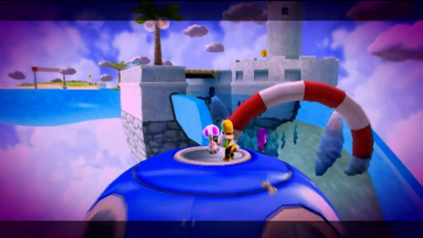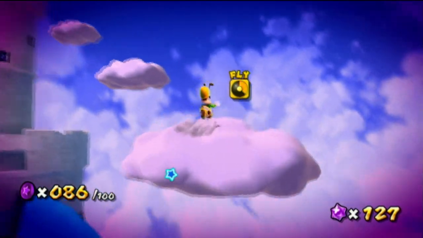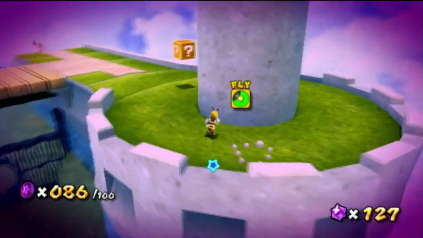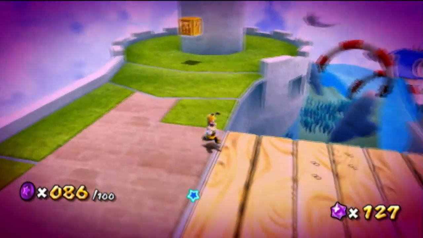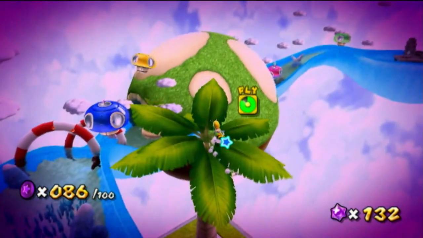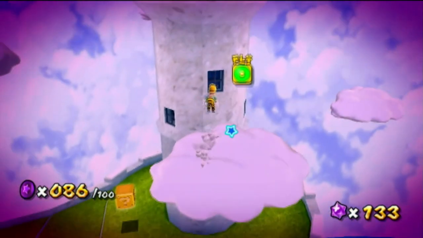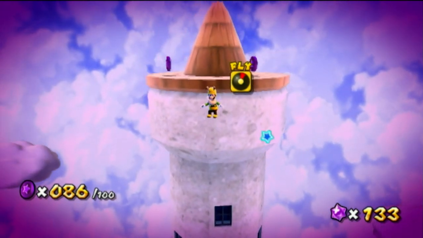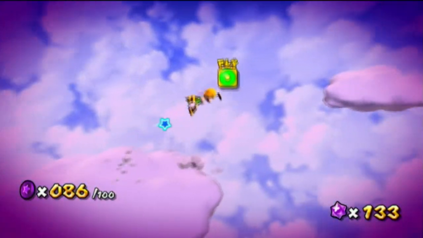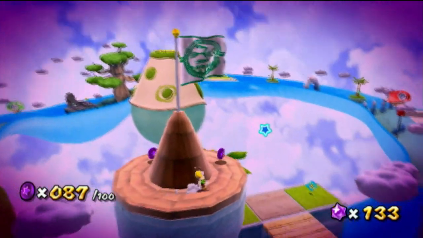What does he have to say? There are no purple coins in the ocean. Great, you looked, because I know from past playthroughs there aren't. I forgot, we still have to get the ones up there. So we have to use that higher cloud. I think that's where the star location is, so still missing 11 coins.